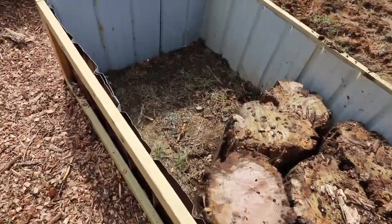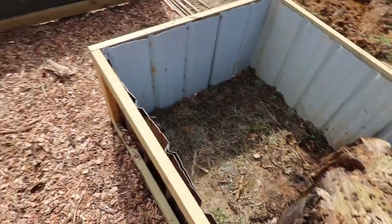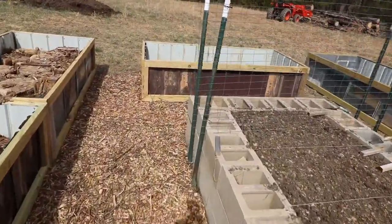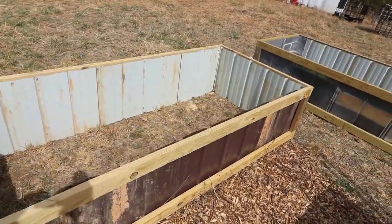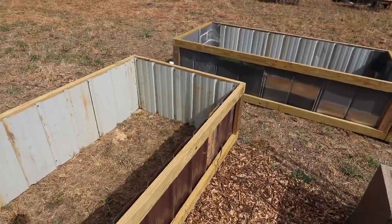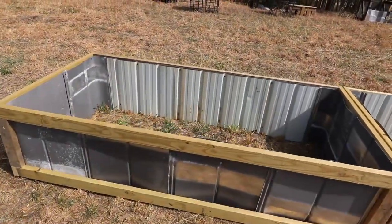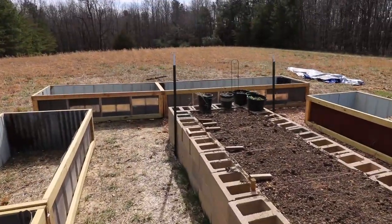That last bucket load ought to finish this off, and then I think the priority will be to get this one next, because I need to get these filled before I put in the IBC tote irrigation, because I won't be able to get to these beds after that. And then the second priority is this, and third is on the end there.